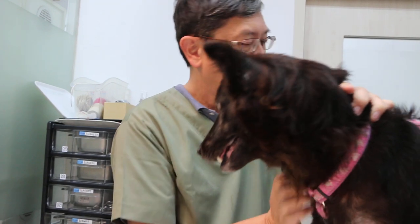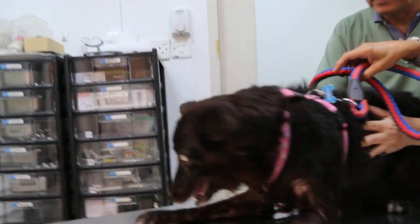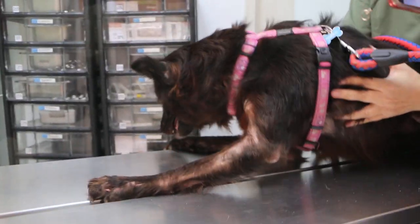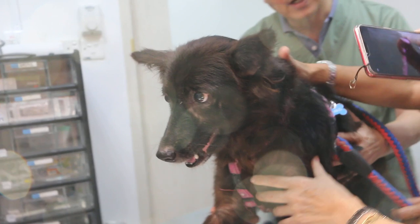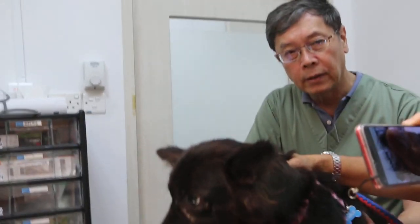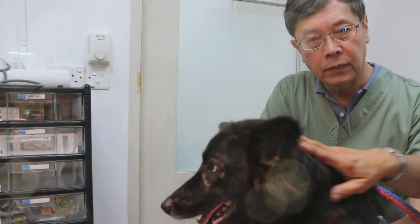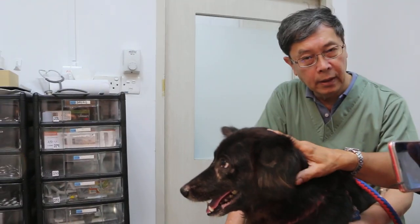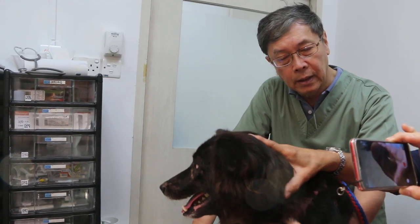When was the dog vaccinated recently? Vaccinated 1 month ago, when we were here for the first visit. Okay, so now there's no coughing. And she was checked negative for heartworm and tick fever. That was 1 month ago, right? Yes. And the certificate was given to NANAS because they wanted it. Yes, submitted.